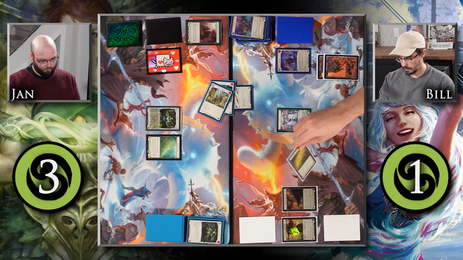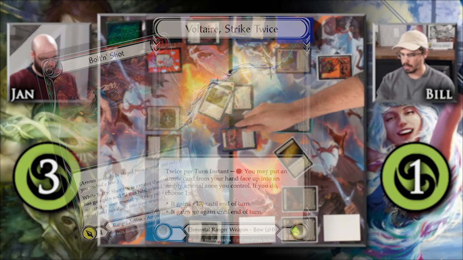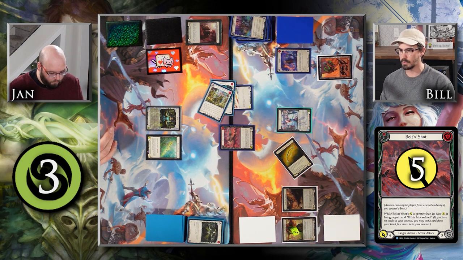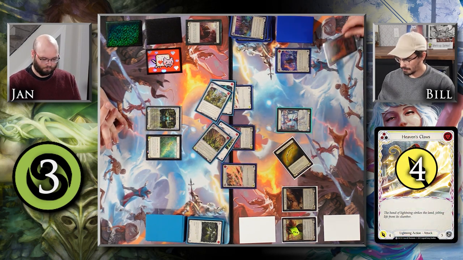Yes, I will activate Voltaire using the resource floating to put this Bolton Shot into my arsenal, giving it plus one attack. And then attacking for free, and because it has more attack than its base attack, it has go again, and if it hits, I reload. Yep. Game, sir. Game, Jen.